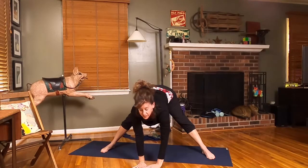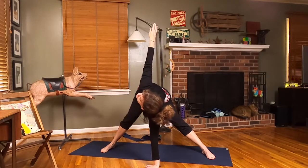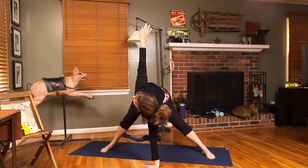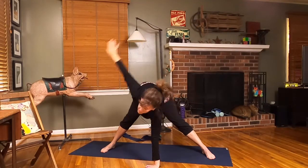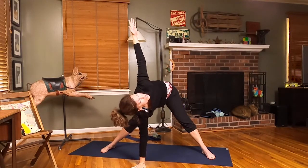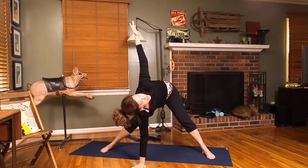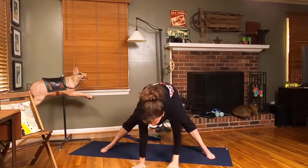Fantastic. We're gonna leave just your left hand on the floor and we're just gonna float that right arm up to the sky as you look up towards it. Good, good. Float that right hand down. Float then that left arm up, opposite direction. And lovely. Both hands down.